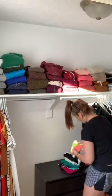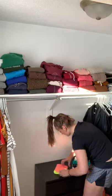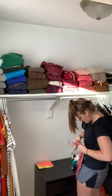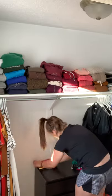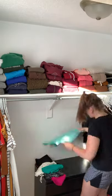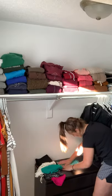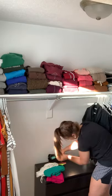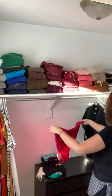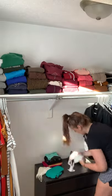I didn't record all of it, but the next thing I did was go through every single stack of clothing on the ledges and refolded everything — making sure it was laid out flat and folded nicely using the KonMari method. I also organized things within each stack by size, with larger things on the bottom and smaller things on top. Where things were the same color, like black, I tried to break them up with colors in between for a visual representation. The stack I'm working on here is all my crop tops and bodysuits.